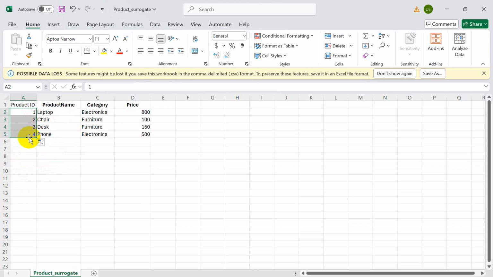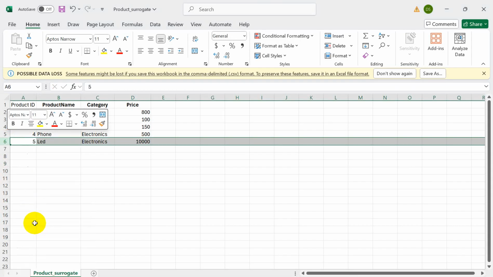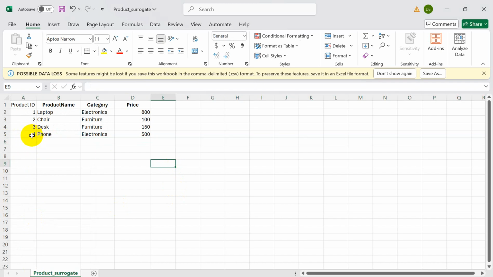So our surrogate key node will help us generate this column. That's the first point. Second point: if tomorrow another product is stored, for example an LED, again an electronic item, then today you have developed this data flow and pipeline and a product ID is generated. But tomorrow, when another entry gets added, the system should automatically generate product ID key number 5. That should be taken care of. And third, in case any entry gets deleted, the system should be capable of handling the deletion activity.